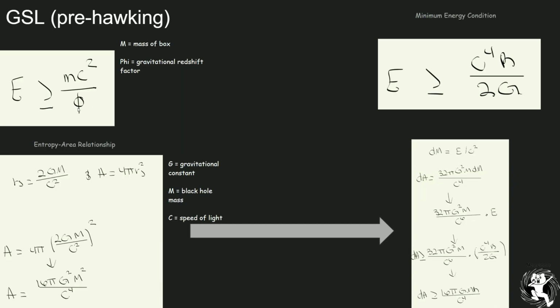This takes us to this equation here, where essentially we imagine the box as it approaches the event horizon, and the energy that actually crosses the horizon is redshifted, meaning that the effective energy added to the black hole is reduced. Near this horizon, the minimum energy the box can deliver is approximately this, where m is the mass of the box and phi is the gravitational redshift factor. Yet, Bekenstein also included this for tight bounds. He realized that the minimum energy required to cross the horizon will be dependent on the size of the system, leading us to this second formula in the top right, the minimum energy condition.